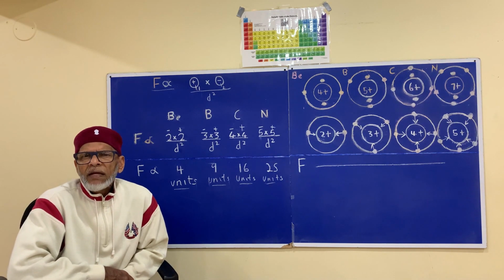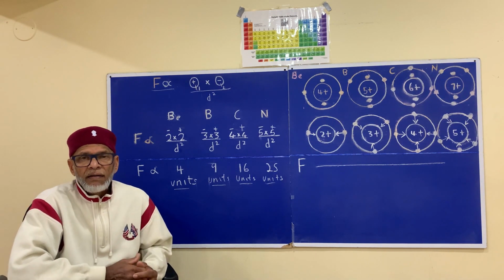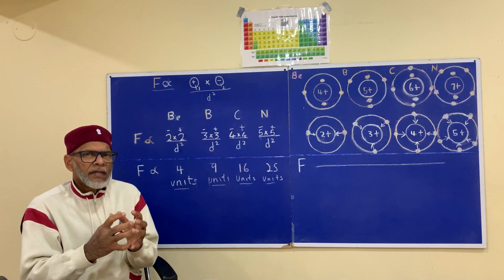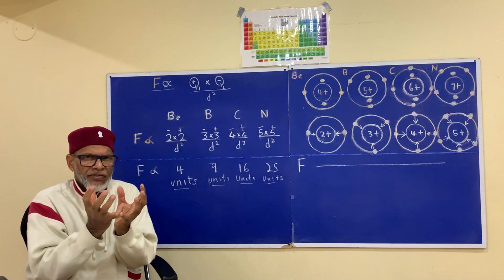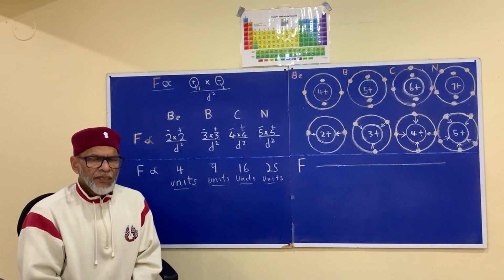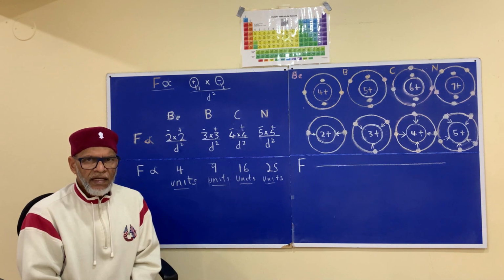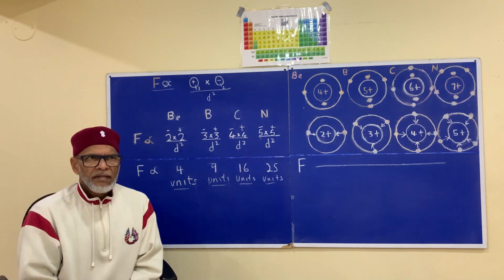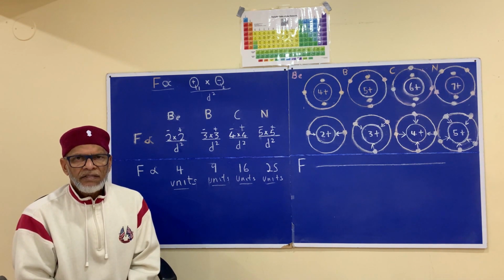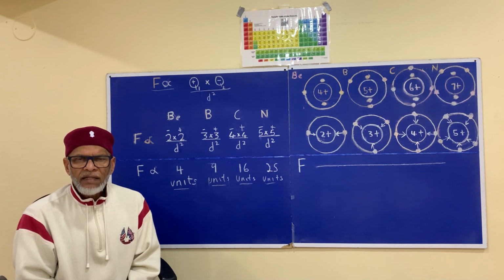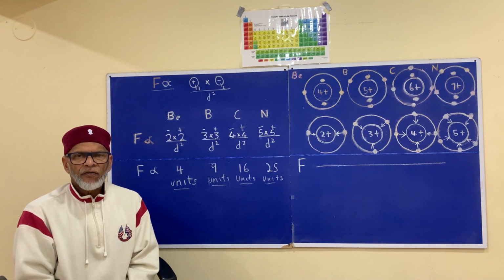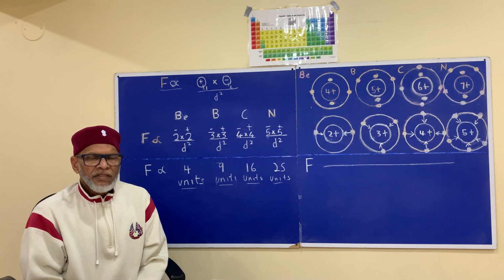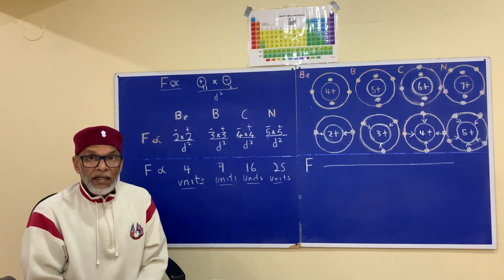The atomic radius of any element is determined by how forcefully the positive nucleus of an atom is able to attract the electrons towards itself. To help us know the relative radii of these elements, it is important for us to study the famous Coulomb's law. French physicist Charles Augustin de Coulomb formulated a law that governs the attractive forces between oppositely charged objects, such as happens between the positively charged nucleus and the electrons around it.